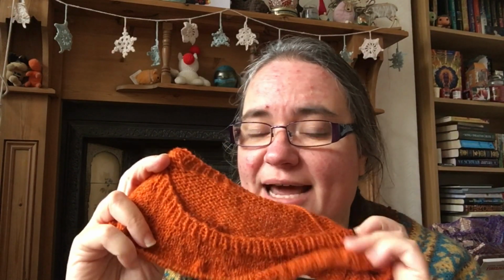Although, having said that, I'll have to give this some thought, but when I go back to this in the new year, I'm contemplating ripping this all out and starting again. It's not a definite plan yet. The only reason I'm saying that is not because I'm unhappy. I love my yarn, I love the progress that I've made. But over on the project pages for the Midcoast sweater, I've seen someone else's version, and they've also picked an orange as their main body colour. But they started their sweater in grey, brought in their lighter colour for the colour work motif, and then faded into the orange once they came out of that motif. And I quite like that idea.